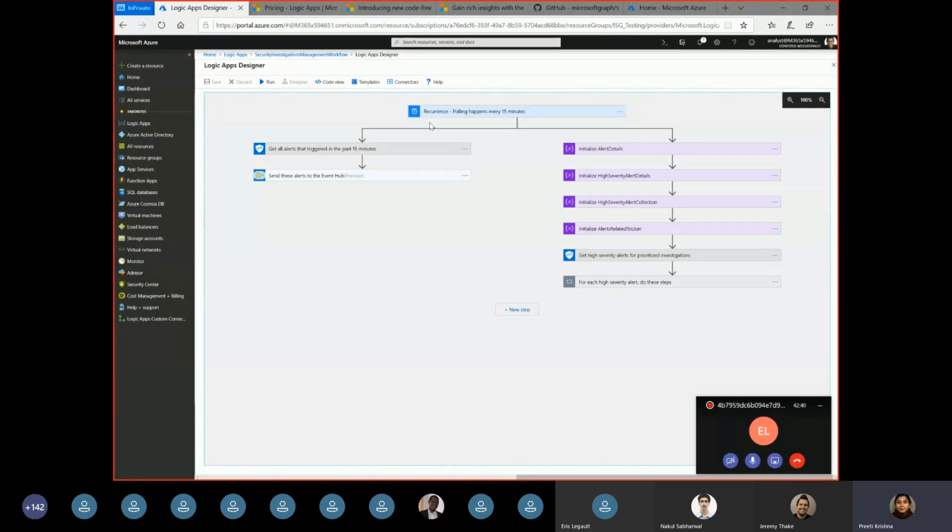So in this workflow, the basic premise is, I believe everyone is aware of alerts, right? Alerts are nothing but events that come up based on certain anomalies or erratic behavior that happens either with users or files or processes or hosts.